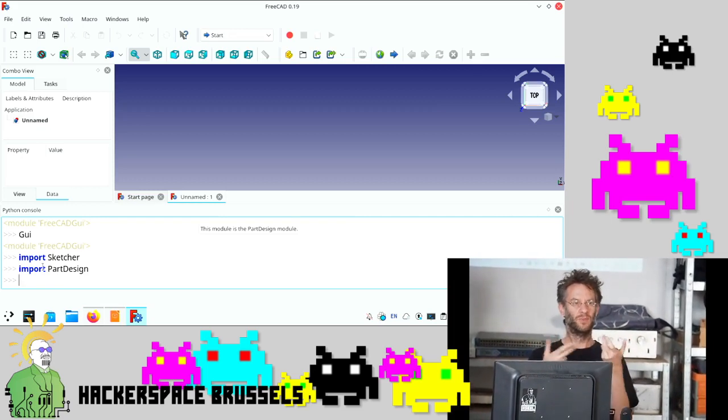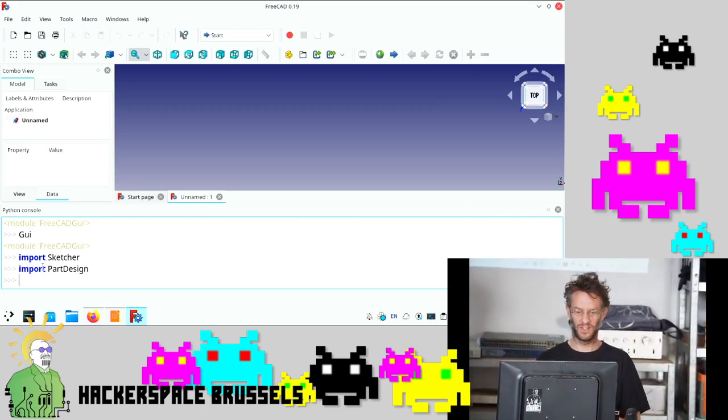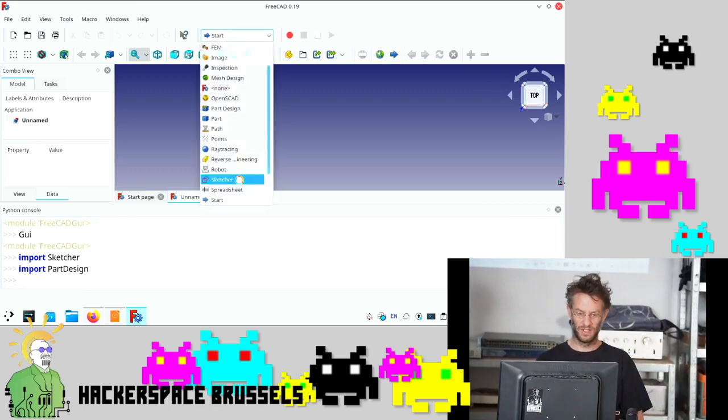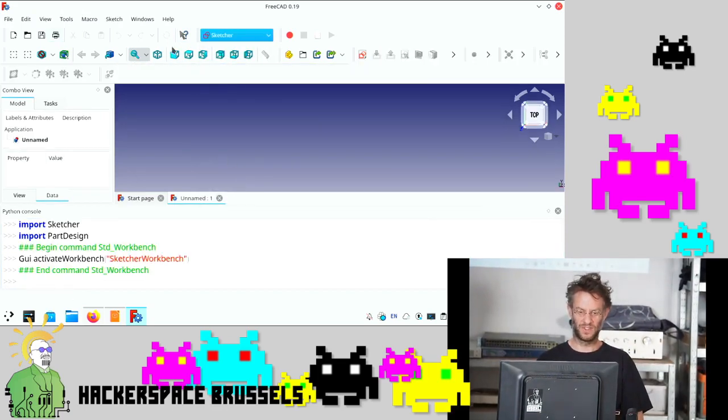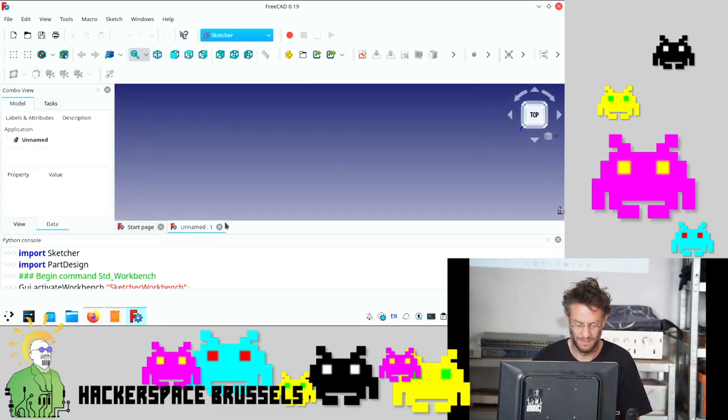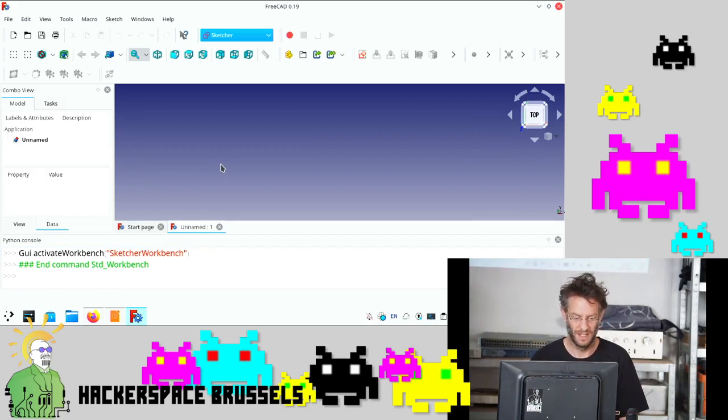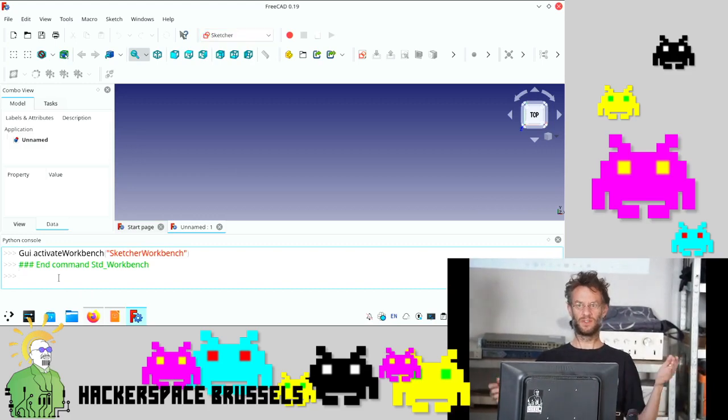You just import your modules and use the content of the module the same way as you would switch to another workbench and use its tools here. So we always try to mimic the thing between Python and the interface, and that makes it really convenient and easy. And there is one way that is really cool if you never worked with Python coding before and you want to quickly make something. That's something I haven't told you yet. With Python, from this console, you can do basically anything in FreeCAD.